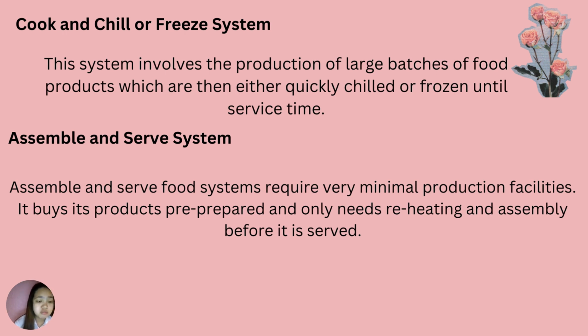So, sa assemble and serve system naman, nagre-require lang ito ng minimal production. Parang konting production lang, so mabilisan. So, pag bibili ka ng product, pre-prepared nila, and yung gagawin na lang nila is i-reheat and assemble, and of course, ibibigay na sa inyo. So, example dito yung sa 7-Eleven. Pag bibilin mo, syempre, pre-prepared nila, i-reheat na lang nila bago i-serve sa inyo.